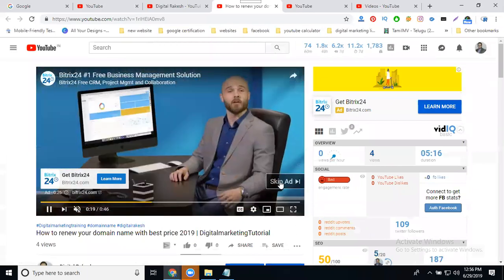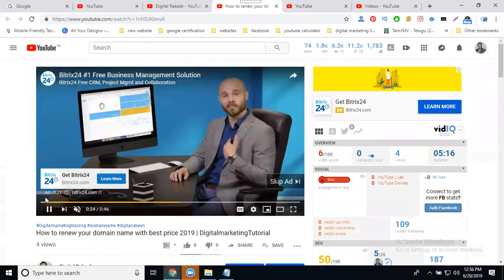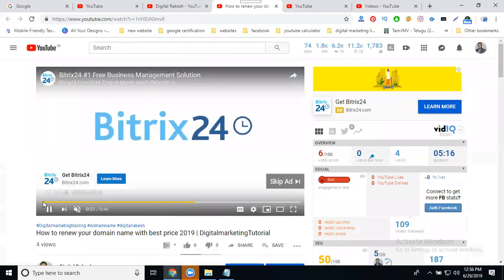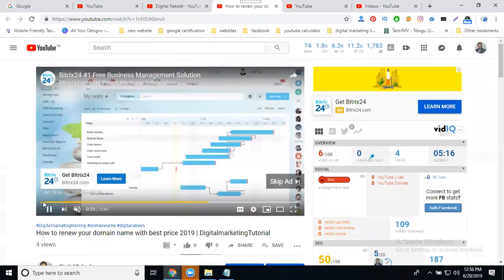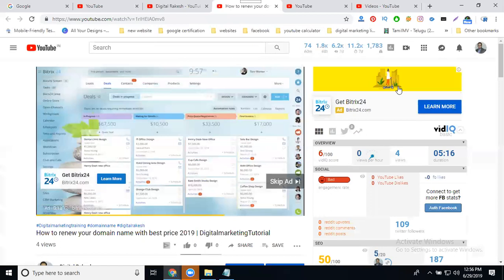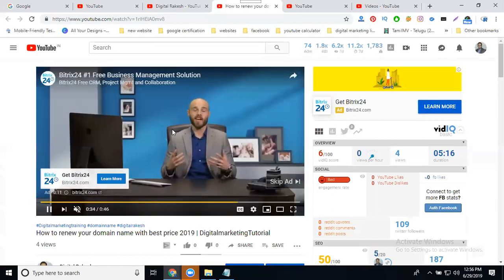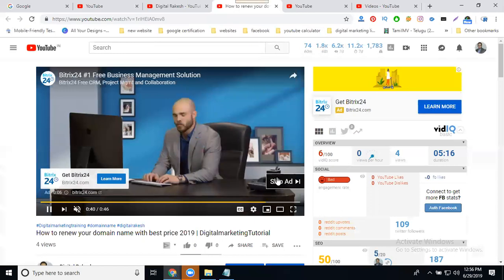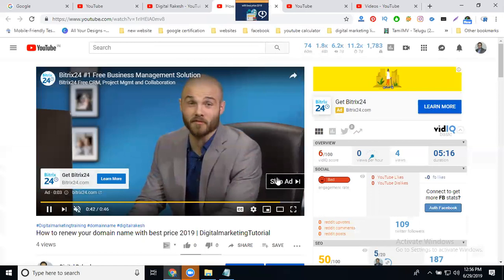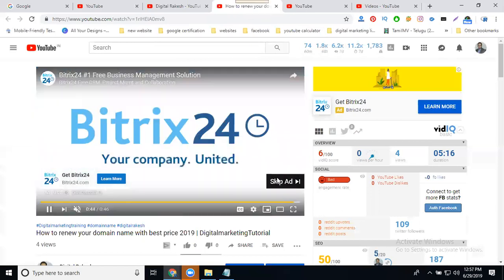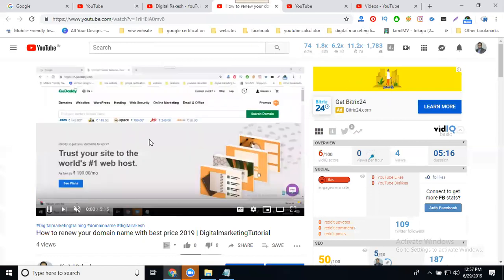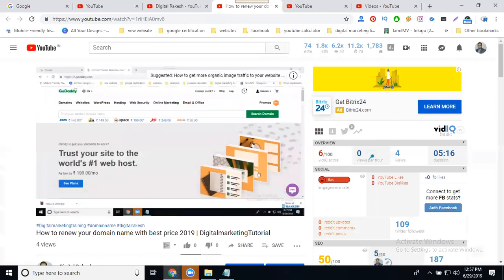Now I'm showing how many ads will be done, up to 24 seconds. We will not go back, and any ad we cannot replay. So the display is skip and non-skippable. Non-skip is nothing but less than 5 seconds. Skip is nothing but more than 5 seconds. This is the type of ads to advertise on your YouTube to earn money.